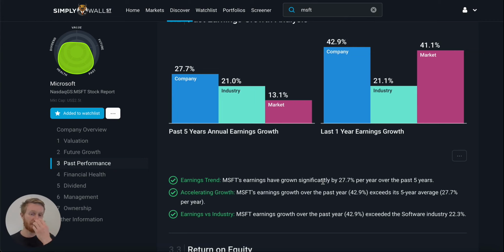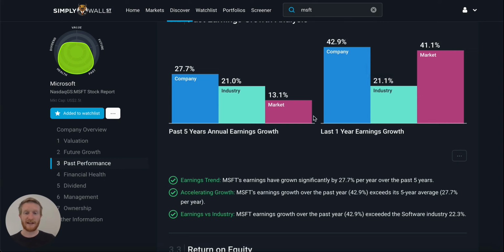And ultimately, if you saw, for example, that the industry had performed better than the company, well, then the takeaway you would have from that is, oh, there might be better opportunities out there in the industry that I should be looking at instead of this business because it's underperforming its peers. So in this case, it looks like you're looking at one of the better businesses in the industry, but if it was reversed, then maybe I should go to the screener and search for US software industry with earnings growth above X, whatever the company's growth rate was. And then you can find those businesses that have a more solid track record.